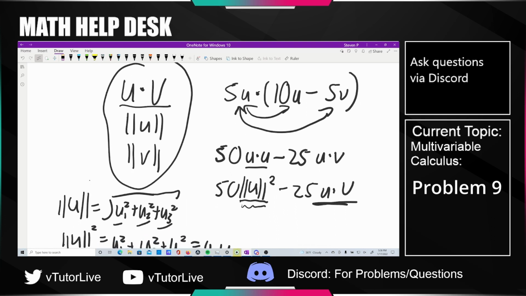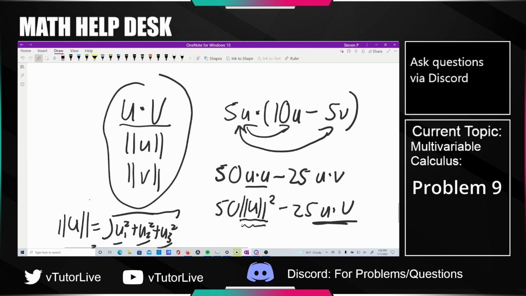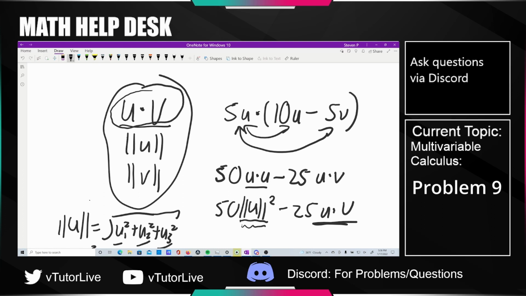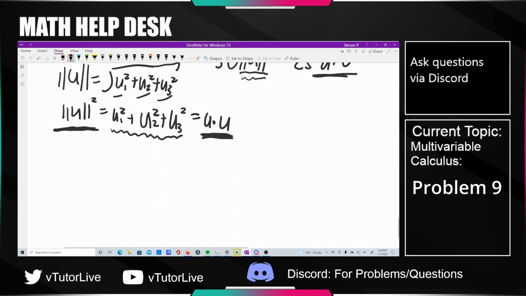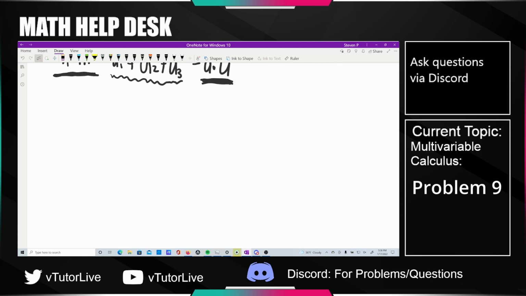Right, and you're trying to separate the idea of computation a little bit from what the dot product is actually doing. We said earlier that the dot product is basically a measure of how similar u and v are to each other, how aligned they are. And in this problem, they're not giving u and v individually. They're just telling you, hey, this is how closely aligned they are. They just chose some value for it. And they say, here's the actual magnitude of u, here's the actual magnitude of v. And that means we can solve problems that look kind of like this. Okay, sounds good. Let's move on.